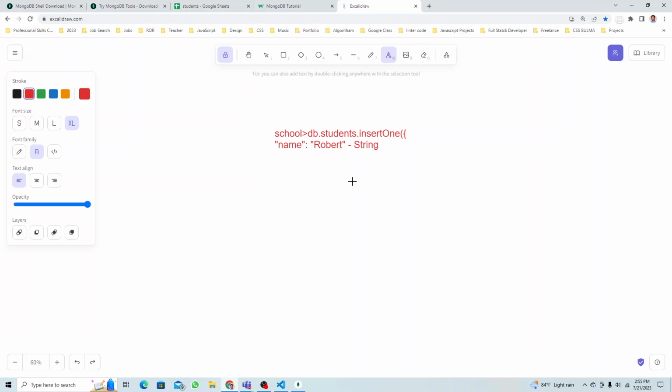Okay, that is string. I'll just write it so you understand. I mean, you're not going to write it in the code, but that is a string. The next type, let's use number. So we can use age, let's say 45. That is a number kind of data. Type of data is number.